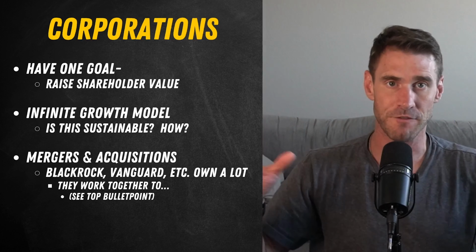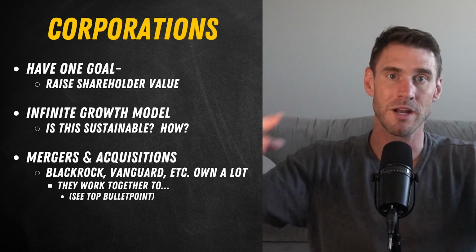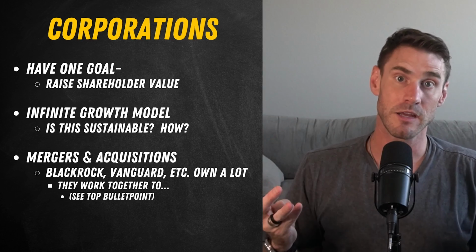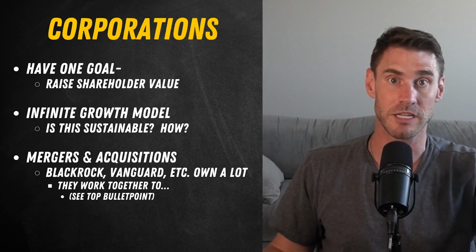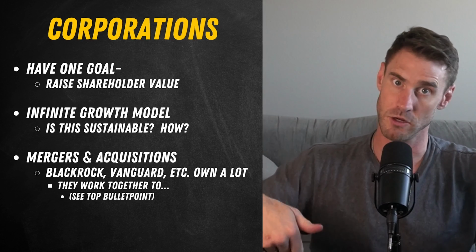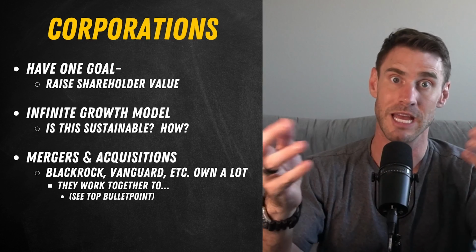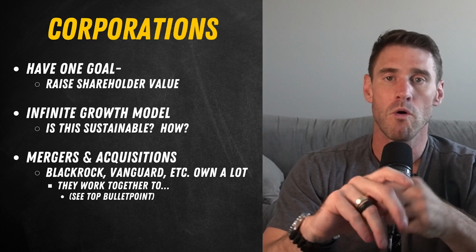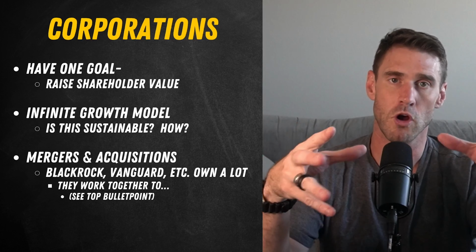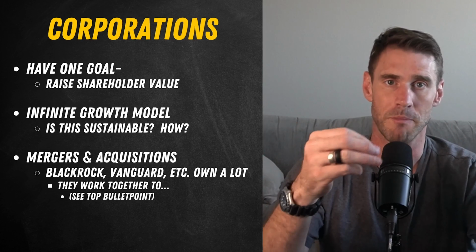They own all these different companies, and they're all under the one umbrella of this fund. Okay. And you can buy into that fund. And then when all these companies go up, then the growth goes up. So that's one way to get an infinite growth. Okay. But when they own all these different companies or large portions of these companies, then they're going to use those companies to work together.